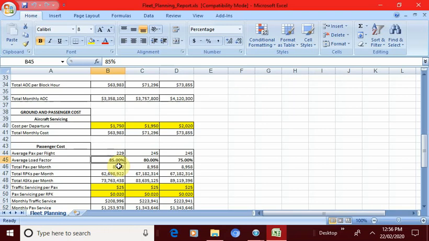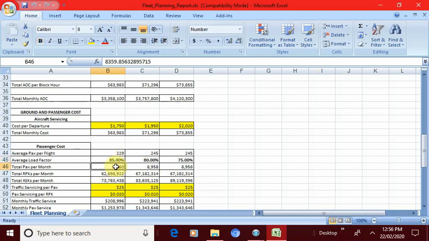So it cannot exceed 85%. The average load factor here is 80%, and here it is 75% for this aircraft. So it's made sure that the average load factor does not exceed 85%. This was a point to be made because of the varying seasonal demand.